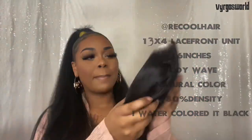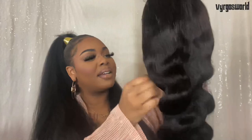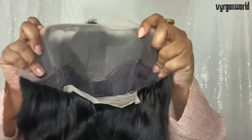It did come, of course, with natural raw hair, the natural color. And I just watercolored it black. Just a nice little watercolor. And I bleached the knots, something like that. And it comes with the four combs and all of the things.